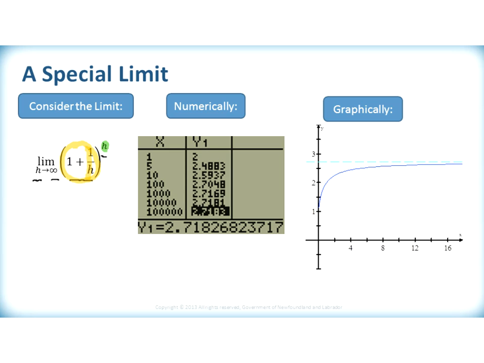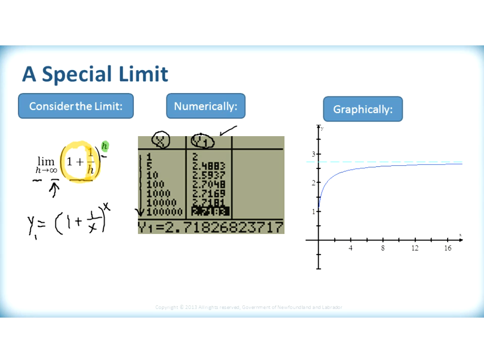If we look right here when I talk about this numerically, all I've done is I've taken a screenshot from my graphing calculator. I plugged in the formula as y equals 1 plus 1 over x to the power of x, so that my graphing calculator would understand it, and I put that in as y1. So here's the column for the values of y1 at several values of x. And as we remember from our limits unit, when we let a variable go to infinity, we just try larger and larger numbers for the value of x and see what happens to the value of y for the formula.